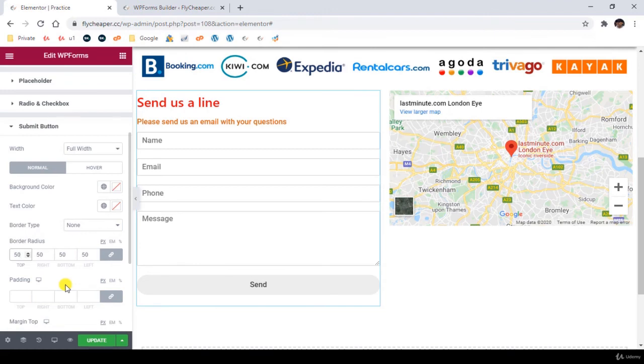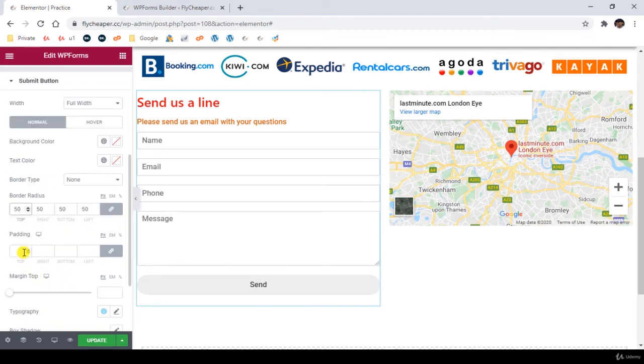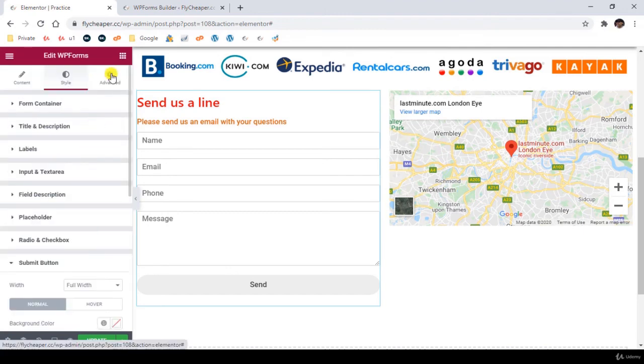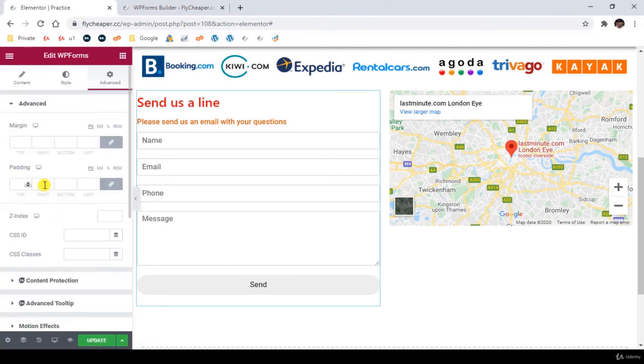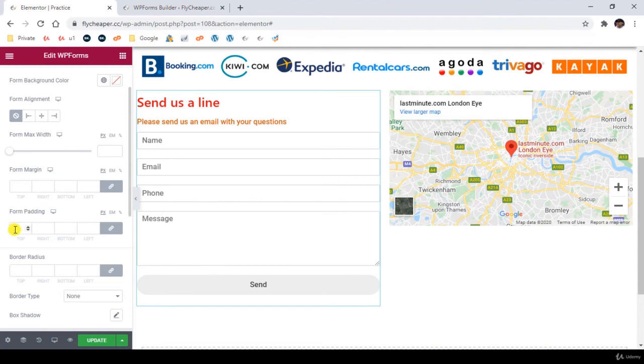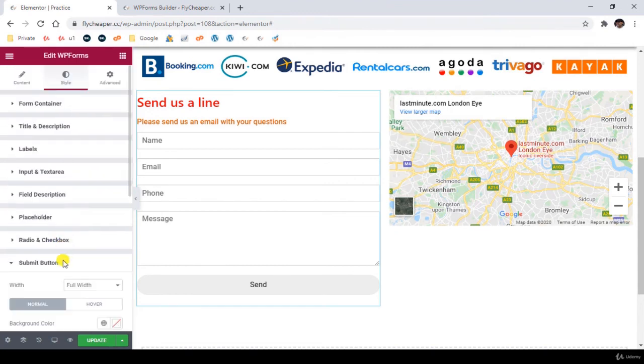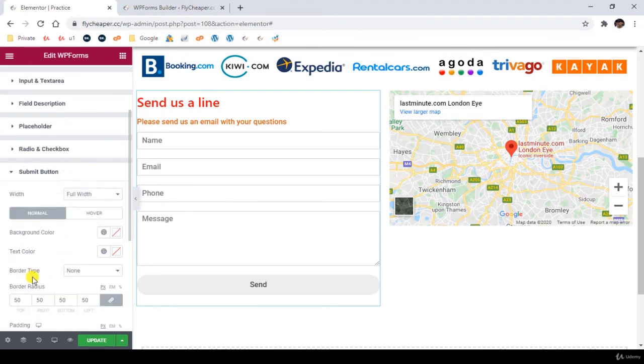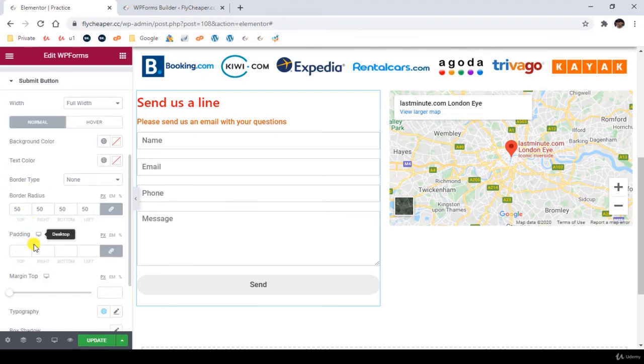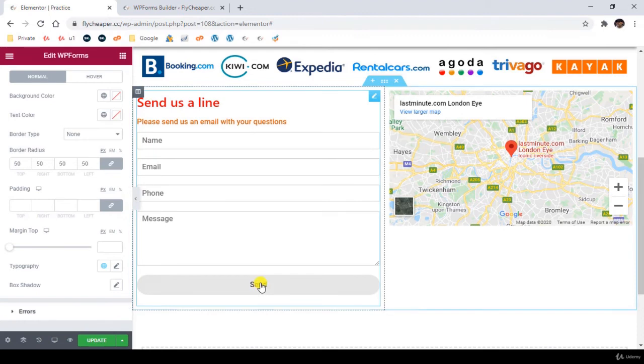Okay, now padding. We have padding here, and we have padding here. What's the difference between them? Okay, padding here. So we're talking about the submit button. Padding here, you remember, it's here inside the submit button.